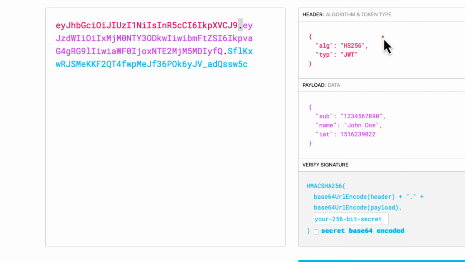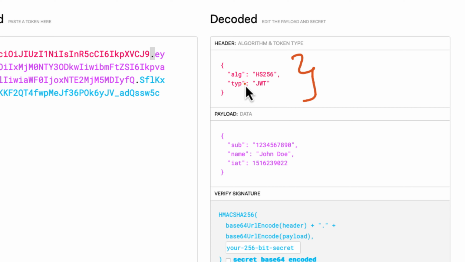And if you see here, we have our header, and in this case the header has two JSON properties. First one is algorithm and the second one is type. Because this is JSON Web Token, the type will always be JWT, but the algorithm is going to tell what type of algorithm you are using for signing this token. Okay, for creating the signature part, the type of algorithm that we are using is specified in here. Most of the JSON Web Token headers will only have these two. We won't have anything more than these two. Okay, so these are sort of predefined. The value of the algorithm could be different based on the type of algorithm we are using for signing.